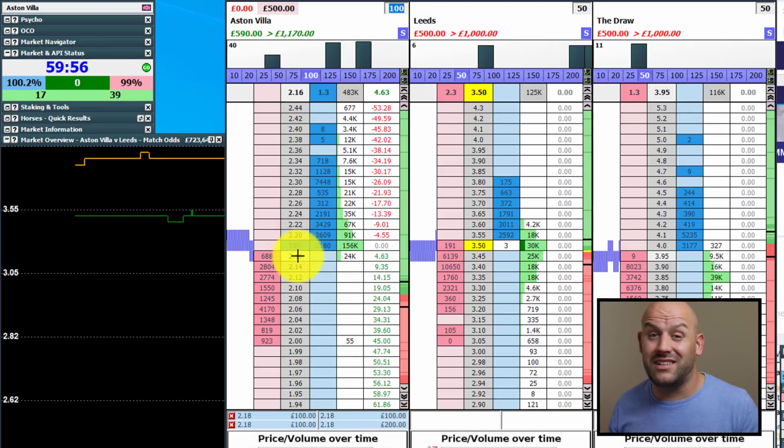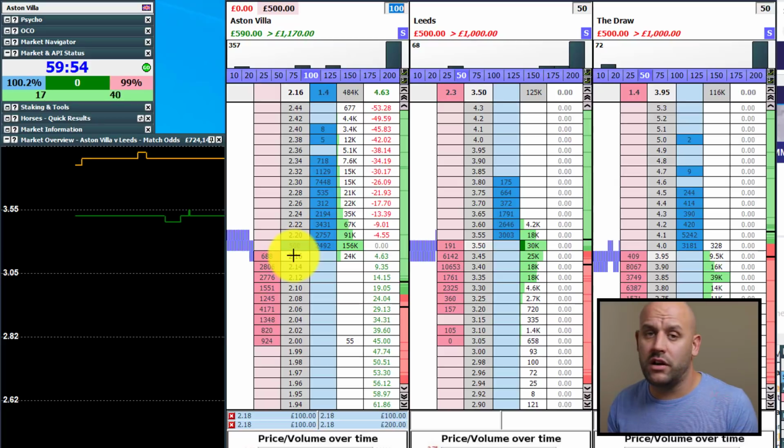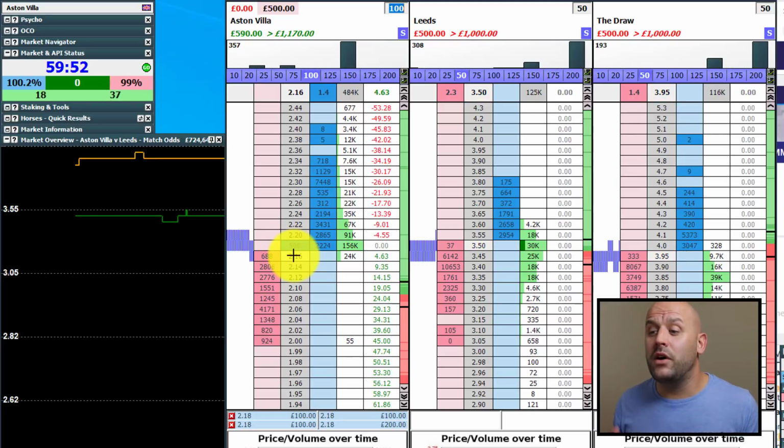The whole idea is to limit your losses and let the profits run over the longer period of time. So with that in mind, I'm going to add another £500 to my position. Total position is now on for £1,000. Again, I'm not risking that £1,000. I'm not betting here. I'm purely trading the price action and the movement in the marketplace.